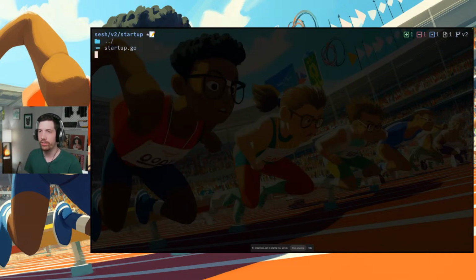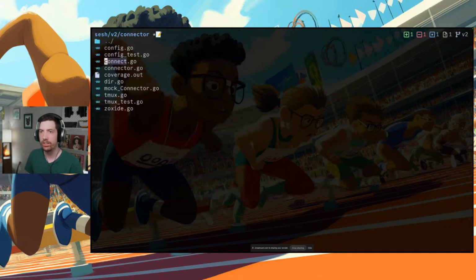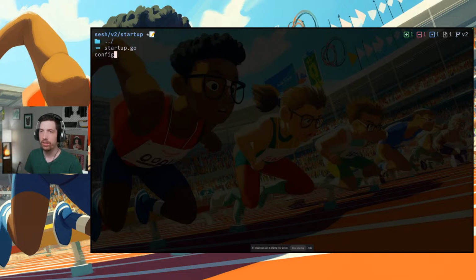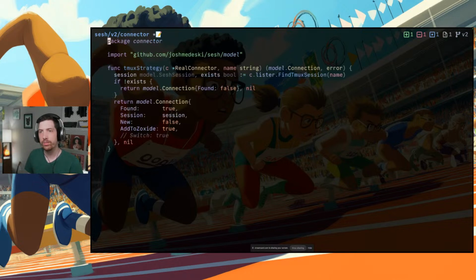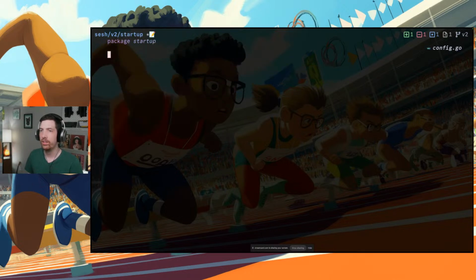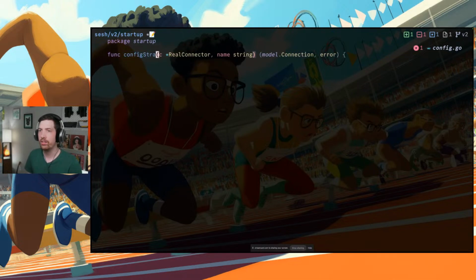We're going to call this, how did I name them in? Let's be consistent here. All right. So we're going to say config.go, package startup. And this ends up looking similar to this. So I'm going to have the config strategy, if I can spell.